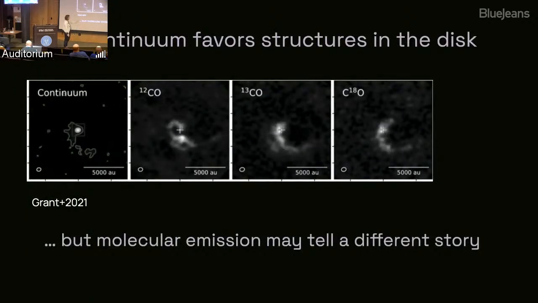But there's this other thought that's been swirling in my head. So dust continuum is really favoring the disk structure, but this molecular line emission might tell us a different story. So this is actually an object from a paper by Sarah Grant, which shows that most of your millimeter continuum is in this little tiny disk region, but at, again, around 10,000 AU scales, you have molecular things that could be inflows. I'm not going to make those claims for anyone else. I'll just, again, wink.